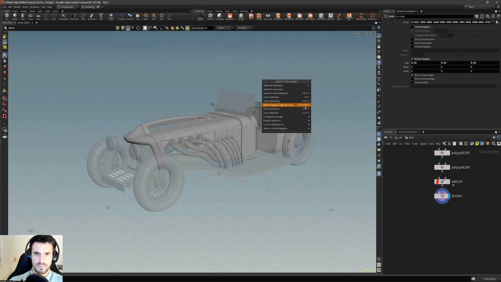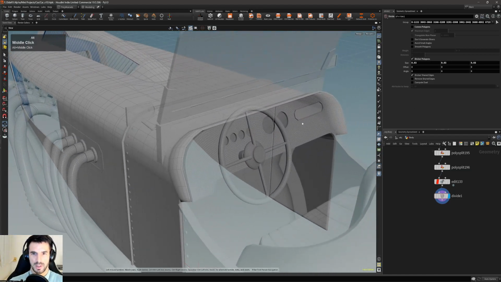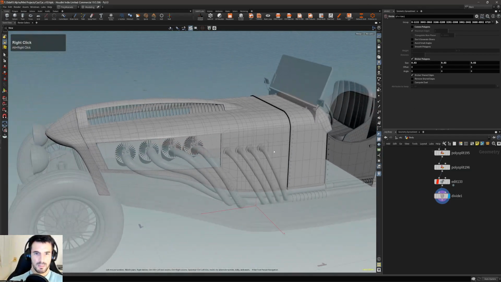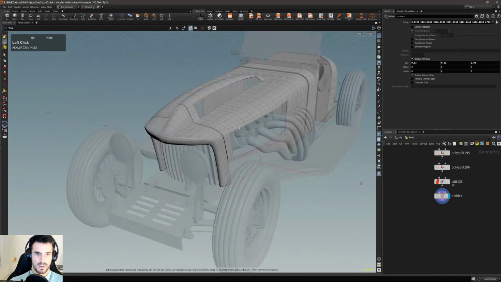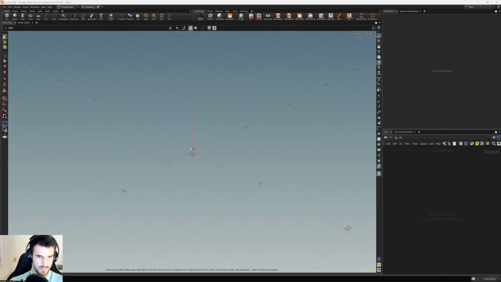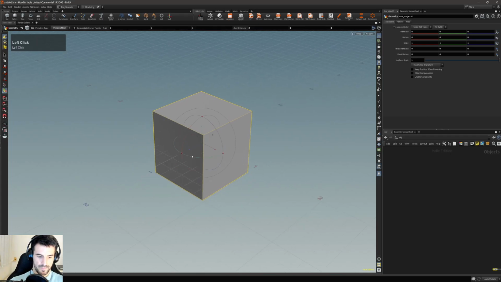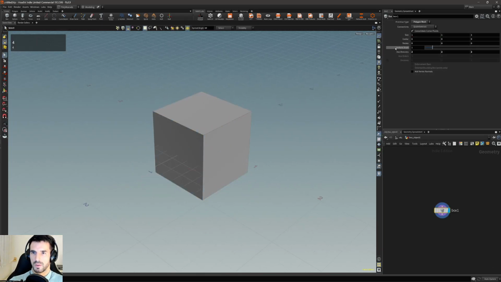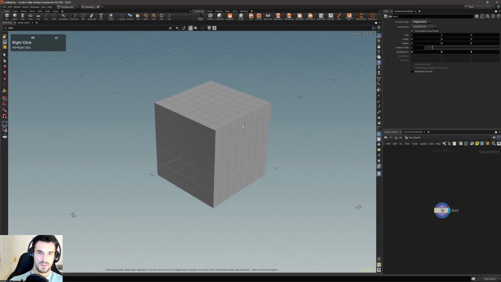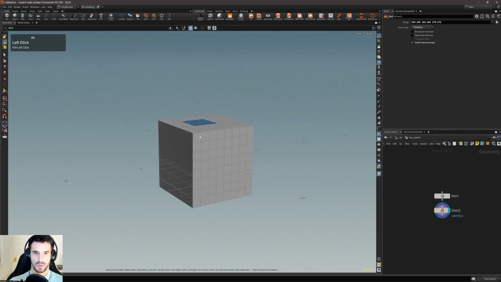Actually, one nice thing to mention too, for example, let me see. By the way, I'm still working on this model, but okay, let me create a new scene. Sorry about this. But for example, what we can also do is, let's say we have a hole like this, or even more.